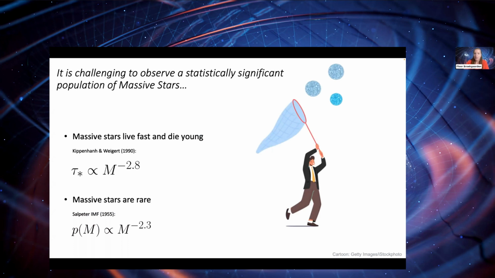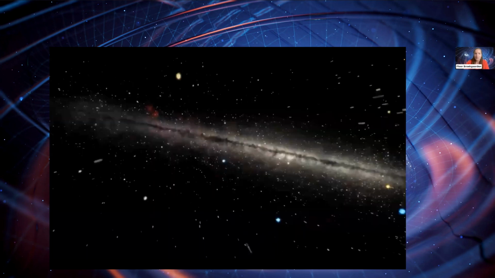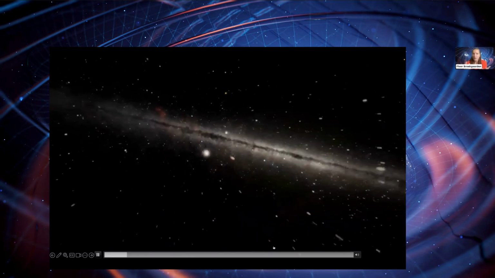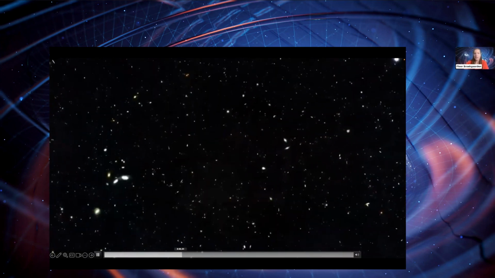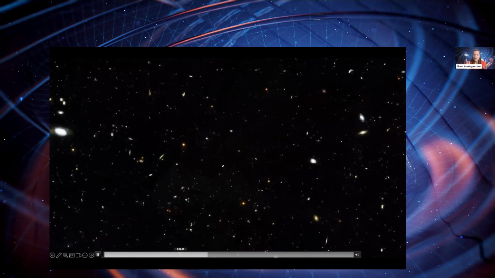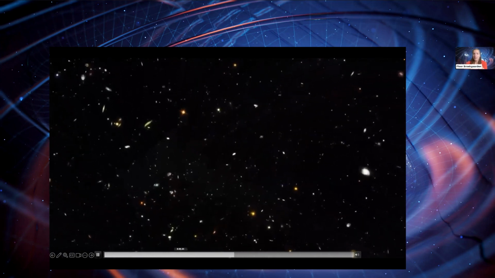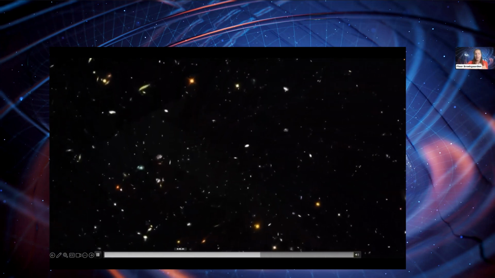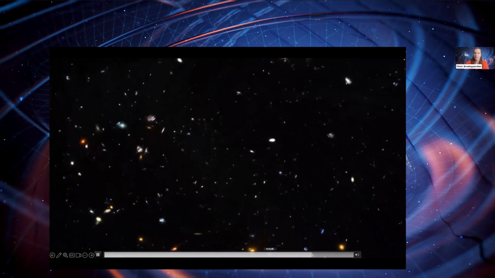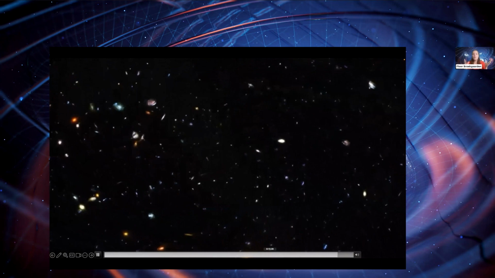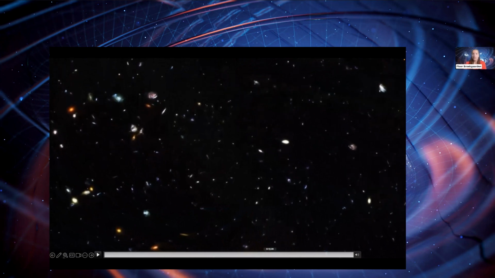And so right now, to study these massive stars, we often rely in our own Milky Way on very, very expensive surveys going star by star that are very challenging. And it becomes basically impossible to study and observe these massive stars in galaxies much further away from us, in distant galaxies as you see here. And so because of this, very little is known about these massive stars. It's just so hard to observe them.